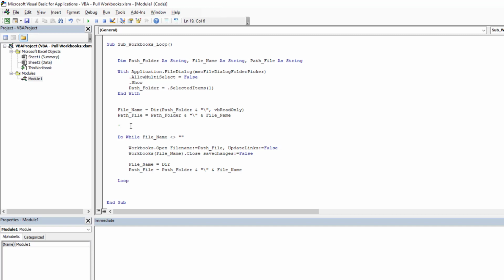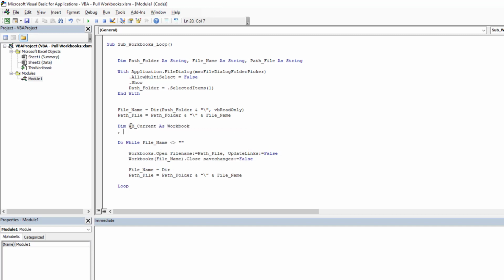So I'm going to say Dim workbook current as workbook, and then Dim worksheet current as worksheet.